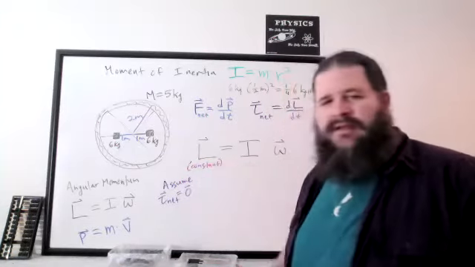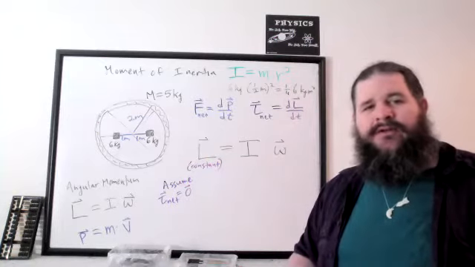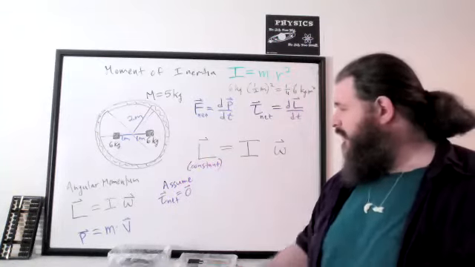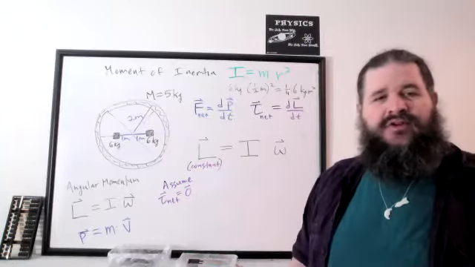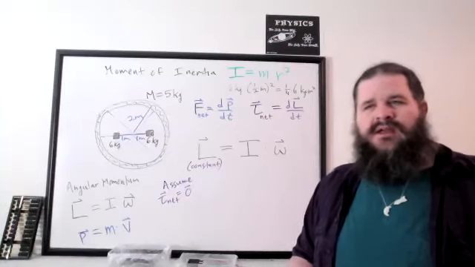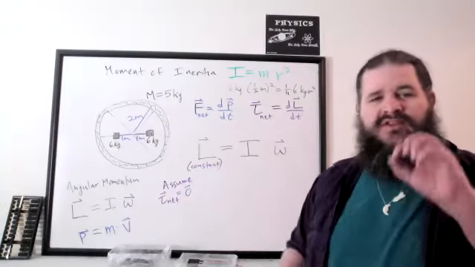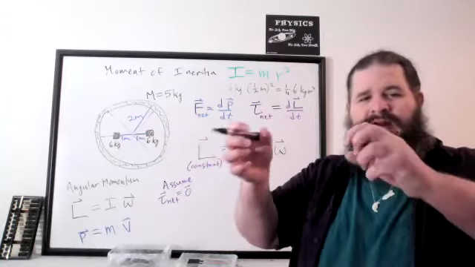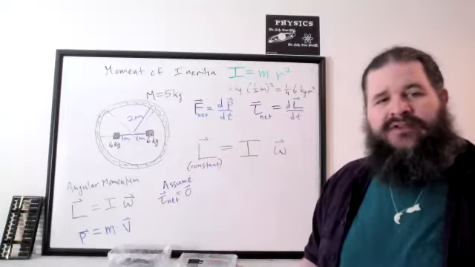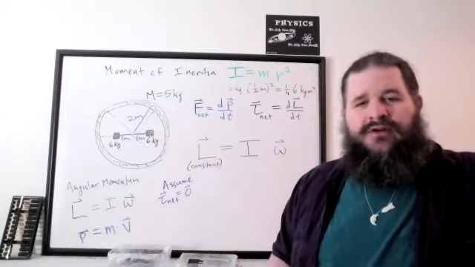And this goes back to the idea of conservation. We have a conservation of angular momentum principle. As long as the torque acting on the object is zero, then angular momentum will be conserved. Or in a broader sense, if you're talking about a system of several objects that are interacting, maybe you've got spinning objects that collide with each other and influence each other's spin, the total angular momentum will be constant if and only if there's no external torques.